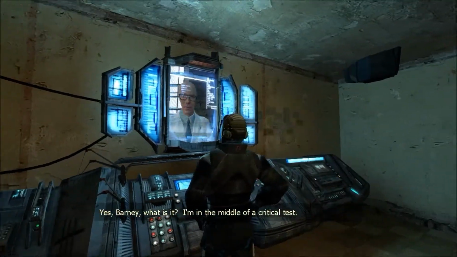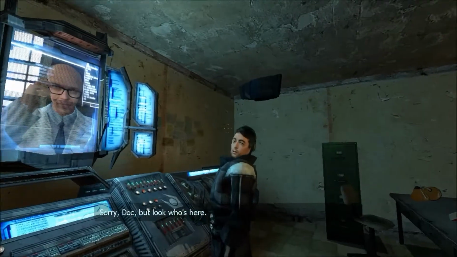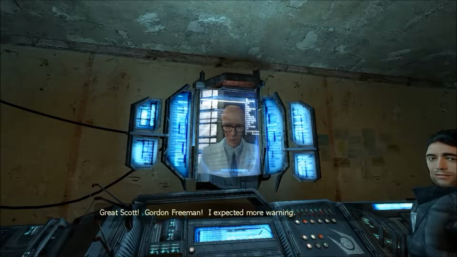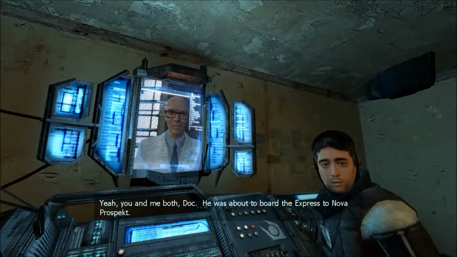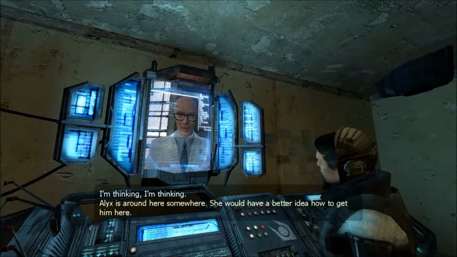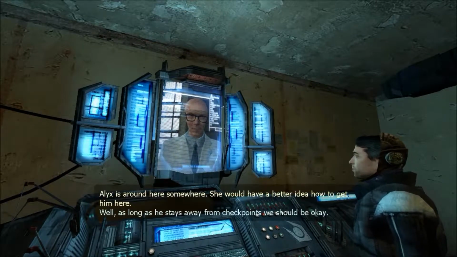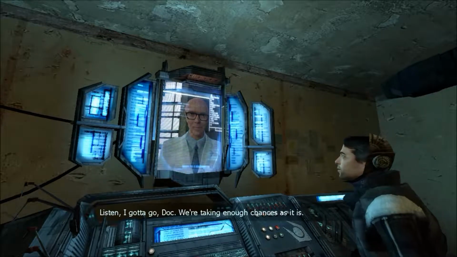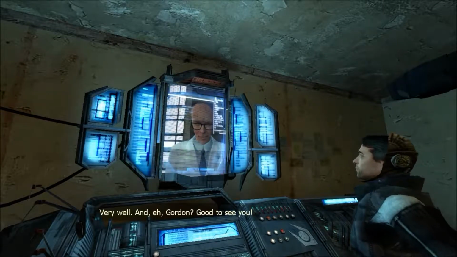Yes, Barney, what is it? I'm in the middle of a critical test. Sorry, Doc, but look who's here. Great Scott! Gordon Freeman! I expected more warnings. He was about to board the express to Nova Prospect. Well, Barney, what do you intend? I'm thinking. Alex is around here somewhere. She would have a better idea how to get him here. Oh, as long as he stays away from checkpoints, we should be okay. Listen, I gotta go, Doc. We're taking enough chances as it is. Very well. And, Gordon, good to see you.